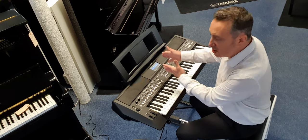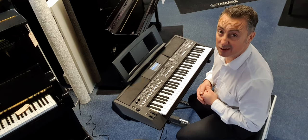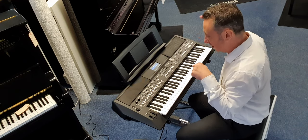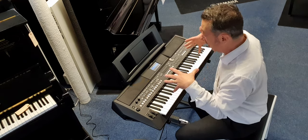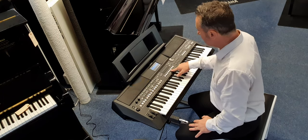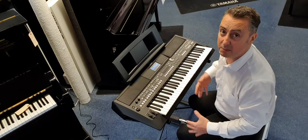So basically, you can have the music up on screen, you can play along with it, or you can have it just playing for you and playing you loads of songs, or you can have it where you're playing one hand, doing the left hand while you're doing the right hand, or the right hand while you're doing the left hand, you can have it so it won't carry on until you're playing the right notes. It's just brilliant.